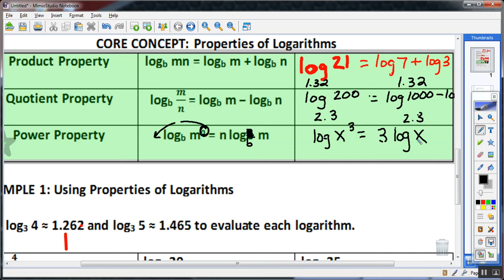Those rules are going to be completely relevant to what we're doing here, which is working backwards from exponentials using logarithms. Of the 3 core concepts of logarithms, which one's going to be the one that helps us a lot? Property of a power, okay? These 2 relate really nicely to the exponents, and this power right here is what we need to understand to be successful. So let's move on.